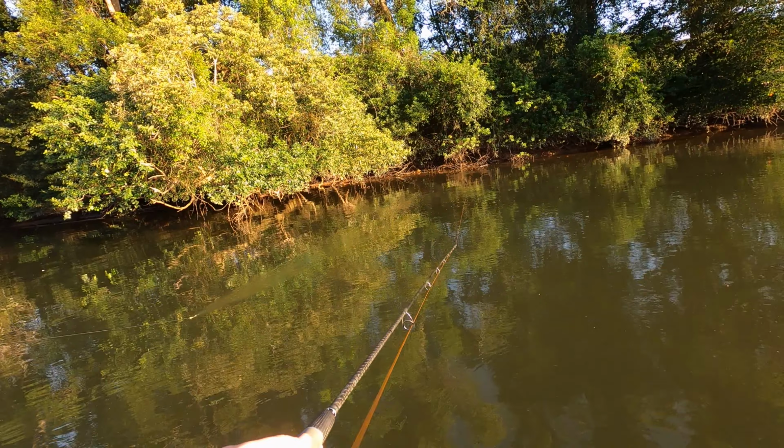As you can see, we're down here at the boat ramp. We're about to go and have a run. We're just going to chase some bream and flathead today, just something nice and simple. We've actually been fishing a few times without any luck, so hopefully today we'll get out there, catch a couple of bream and flathead, and see what else comes along. Up here with Baz again, he's up there getting the boat ready, and let's get into it.